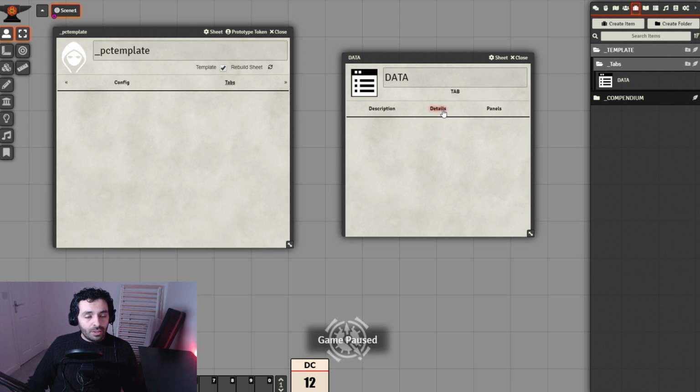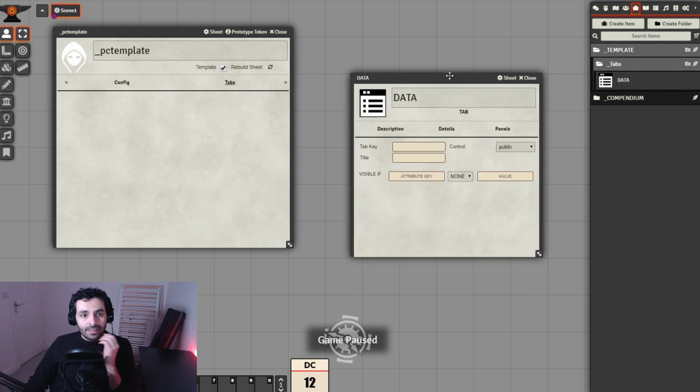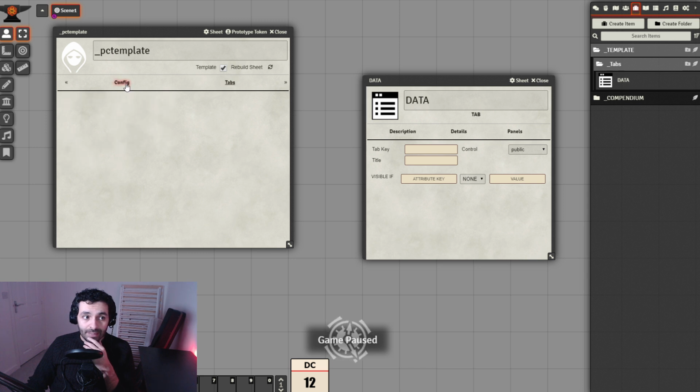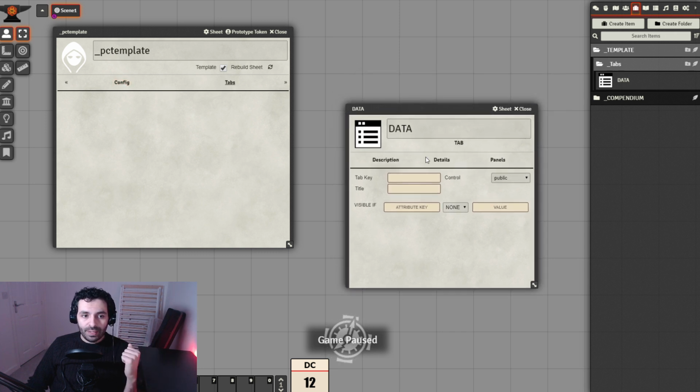Okay, so what is a tab in Sandbox? It's one of those 2 things that you can see here, config and tabs. But it's one of the things that our character sheet will display. I'll show you with an example. Tab key.